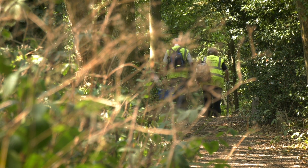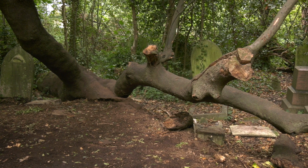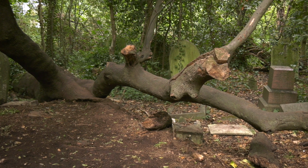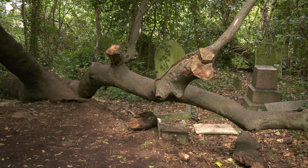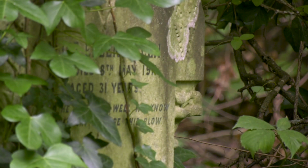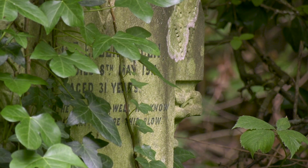The balance between the trees and the graves is very interesting, and if we just mindlessly went ahead with the idea, for example, that the monuments were of supreme importance and every tree that was threatening a monument had to be cut down and removed, you would end up with a sterile sort of wasteland. On the other hand, if you decided that every tree was far more important than any monument, and you just let the monuments be destroyed by the trees, you'd lose this priceless record. It's a social history that, you know, covers, as I say, nearly 270,000 people going back to 1836.